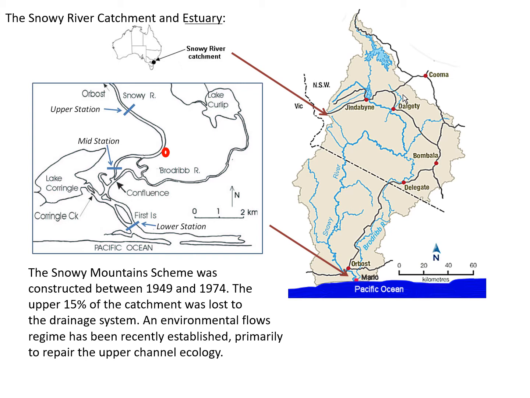As well as producing a reduction in the magnitude of natural pulse flows, the spring snow melt flow was almost completely removed from the main catchment. While some release of the Snowy catchment was undertaken, it was piecemeal and far below that required to maintain the river in anywhere near its natural state. Over the last decade or so, an EFR regime has been established by various trial releases, including monitoring of the effects of the flows on the river, designed primarily to repair the upper channel ecology and to hopefully mollify local concerns about the river degradation.